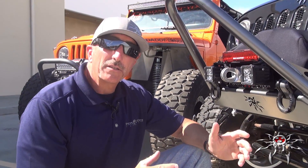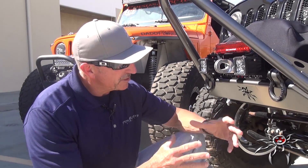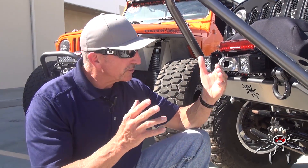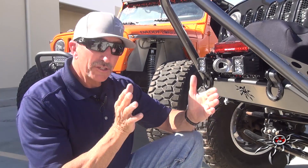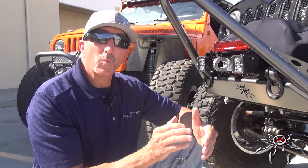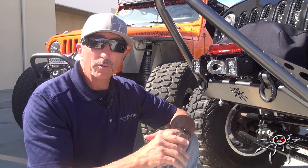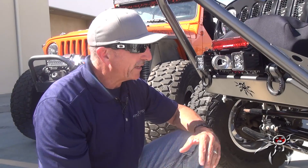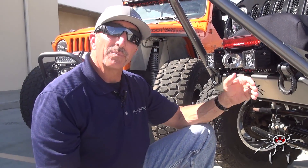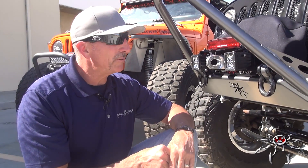The JK version of the BFH has all the same features and benefits as the TJ, YJ, and CJ line, but we were able to do a little bit more because of the JK's design. The steering box is a little further back, which allowed us to actually cut the frame and move the bumper back on the frame. We left just enough room to get almost every winch mounted to the bumper without any interference with the grille. It also eliminates that big factory flange that comes on most JKs — by taking that flange off, cutting the frame, and moving it back, it actually has a better approach angle than not having any bumper at all on a factory JK.